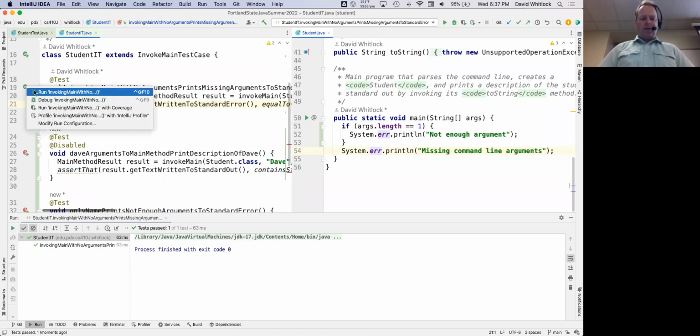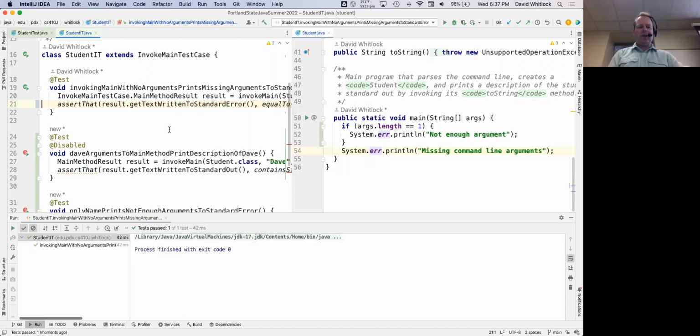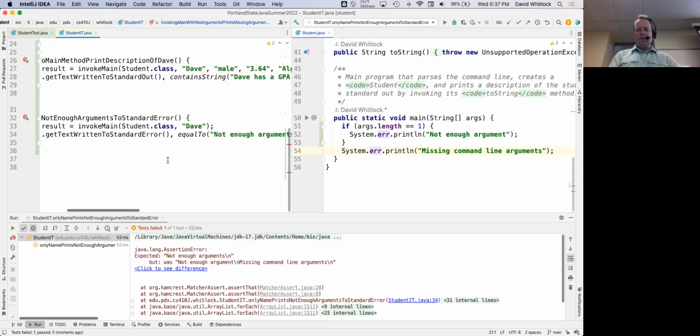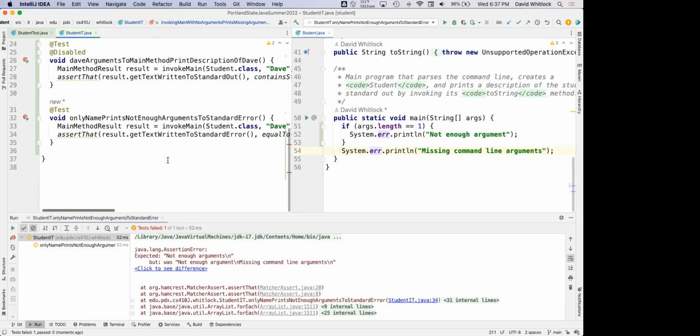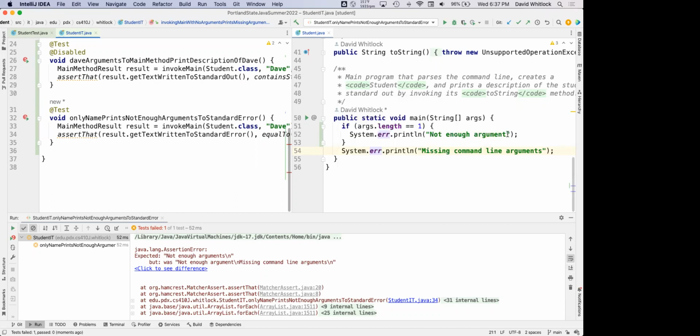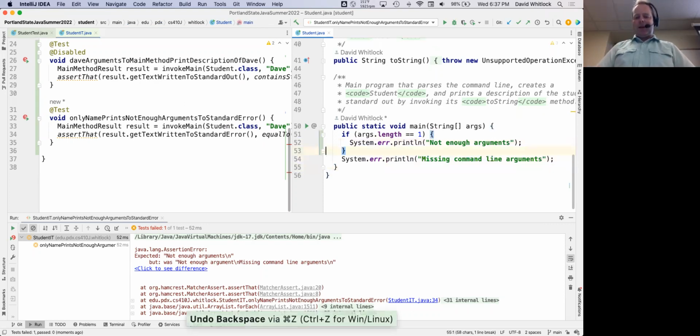Right, so if I run this, this test here wasn't very good because it didn't catch the fact that I was, actually, I guess it probably would be okay because this one would have only printed missing command line arguments, but this one still fails. You're also missing the S at the end of not enough arguments in main. Oh, thank you. Good deal. This is why pair programming is so awesome. Okay, so there's that bug, but also the fact that we print missing command line arguments regardless.